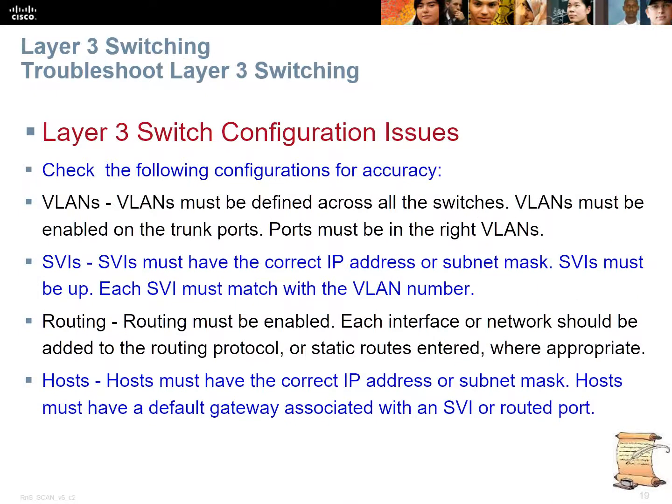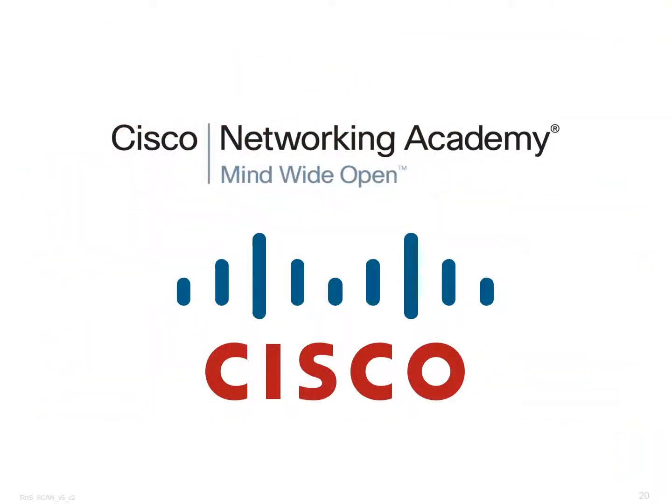So, what do we look at today? Troubleshooting layer 3 switch configuration. Make sure the VLANs are consistent. Make sure the switch virtual interfaces have the correct IP addresses and subnet masks. Make sure routing is enabled. Make sure you have a routing protocol if you need one. Make sure the hosts or PCs actually have the right default gateway. Super important stuff. And just like we looked at before, server, client, transparent. If you've got transparent switches in the middle, make sure they've got all the VLANs, because switches need the VLANs to be able to move the traffic through them. Alright, thank you very much.